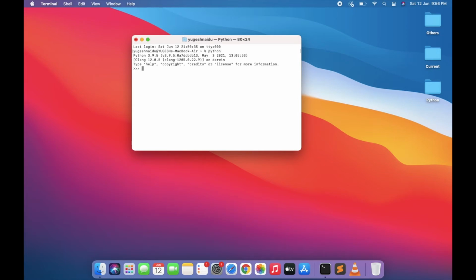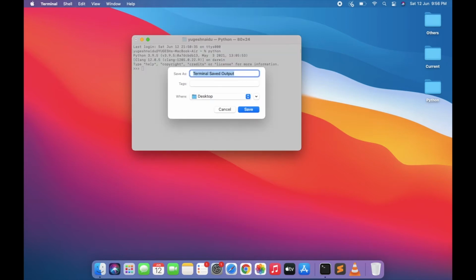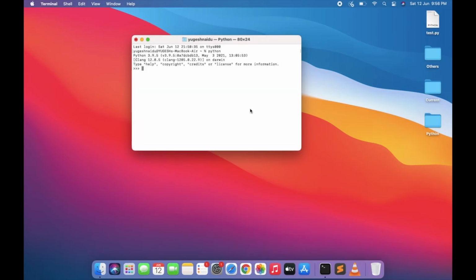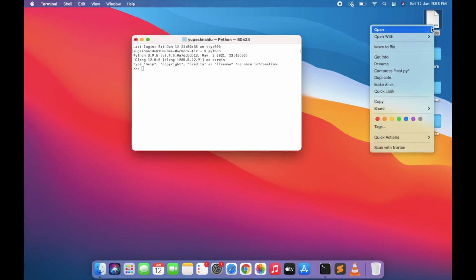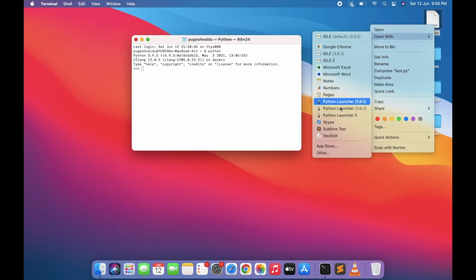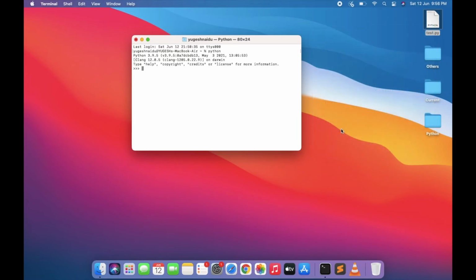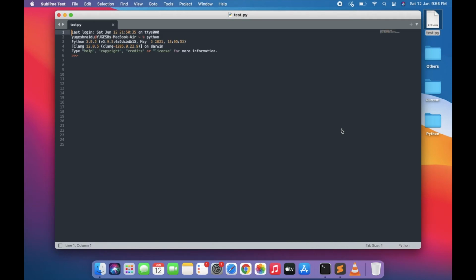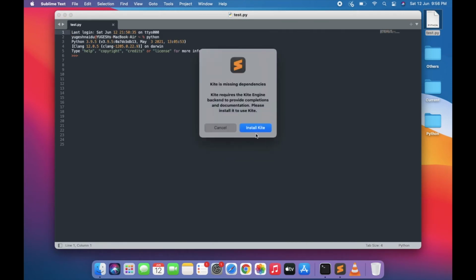So let's run Python. Now this is the interactive mode, okay? And I'm saving this in a Python script file. Let's call this test.py, and this is how we save Python files normally, by using the .py extension. Let me save this on the desktop. It's saved. And now to run it in script mode, normally I would like to use Sublime Text. This is the popular script editor. If you guys like to use Sublime Text, I'll attach the link to the download in the description.